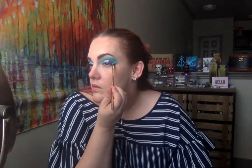I'll be right back. All right, I am back to do my lower lash line. I'm going to take this brush we got right here. I'm gonna take it into that more tealy shade, Flourishing. I'm gonna connect the outer corner to the lower lash line. Now this eye right here, I screwed it up somehow. I don't know how I did that. It's okay, this is my first impression with the palette, so I'm literally learning right here what goes and what doesn't, you know? Just wish it wasn't so blotchy over there. Most likely user's error, not the palette.